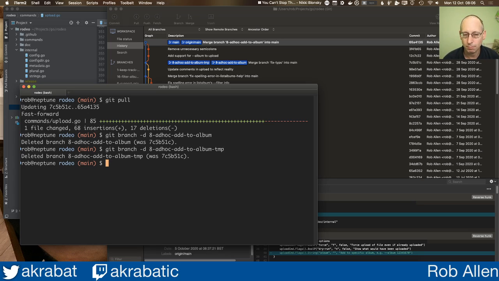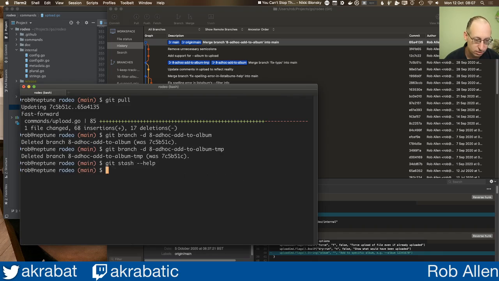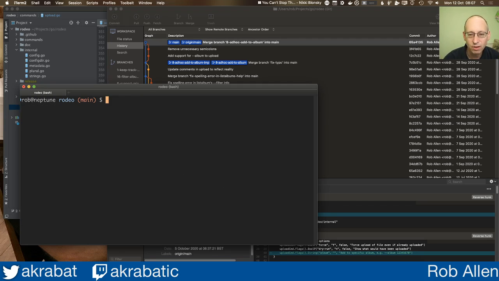We could probably get rid of that stash that we no longer need. I have no idea how to do that. Git stash help. Dash help, do you reckon? Git stash clear. List, let's look. Git stash list. Yeah, none of those look important. Git stash clear. Yeah, look at, so that's cleared everything up nice and tidily. So that's a good place to start, I suspect.